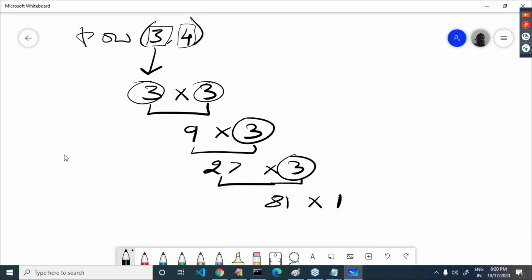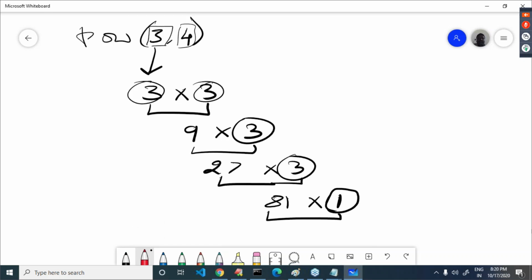Can I say 81 into 1? Yeah, sure, Sachin, I will. Don't worry. Kritika Sharma is asking me why 81 into 1. Good question. I will tell you. But first tell me, if I do 81 into 1, do I have any problem? No, right? You don't have any problem. So that is my stopping place. I'm using this to stop my situation.